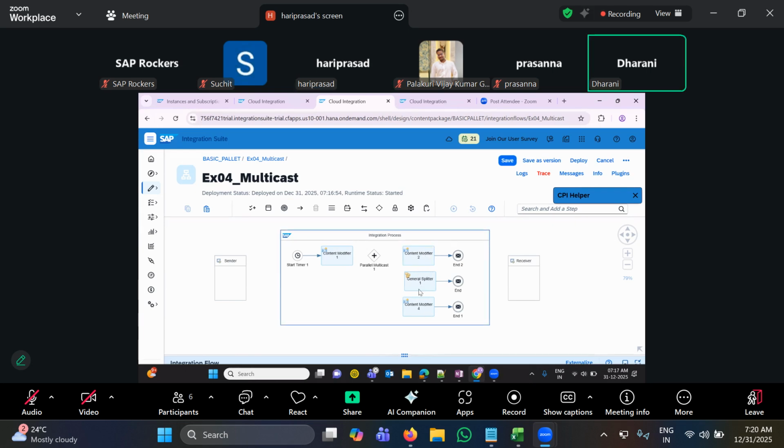But when you used multicast and then added the general splitter again to put the condition, is it not the same as a router? What is the difference? If it is just multicast, there will be a difference, but you are doing multicast and then a general splitter, right?